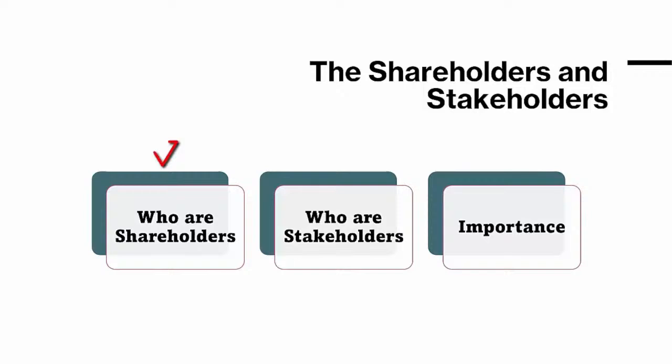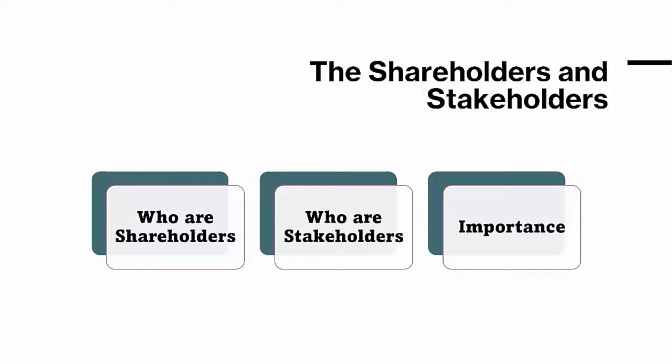1. Who are shareholders? Shareholders, also known as stockholders, are people or organizations that own shares in a company. A share is a small piece of ownership in the company, so when someone buys shares, they're actually buying a part of that business. This means shareholders are partial owners of the company. They have an interest in the company's success because, as owners, they benefit when the company does well.